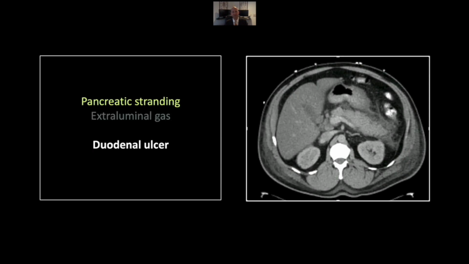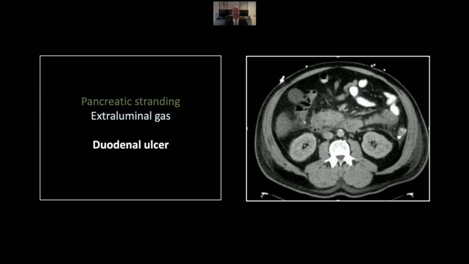Our next case is a duodenal ulcer with perforation, presenting as pancreatitis. This is a frequently described, but in my experience, not so frequently seen complication of a duodenal ulcer, and this is a nice example of it. There's extensive peripancreatic stranding, clearly consistent with pancreatitis, and it might be easy to miss this small focus of extraluminal gas in the retroperitoneum and simply call this primary pancreatitis. But there, that focus of gas with fluid lying right behind the second and third portions of the duodenum, pretty characteristic for a perforated ulcer.